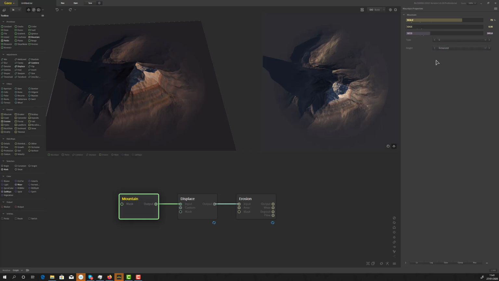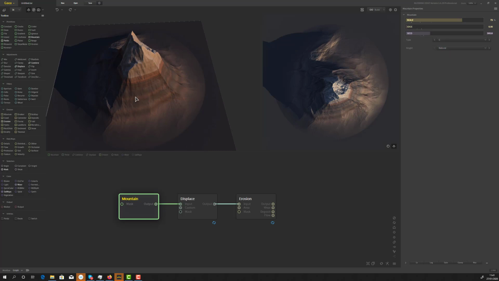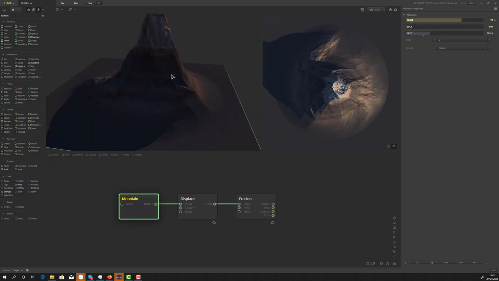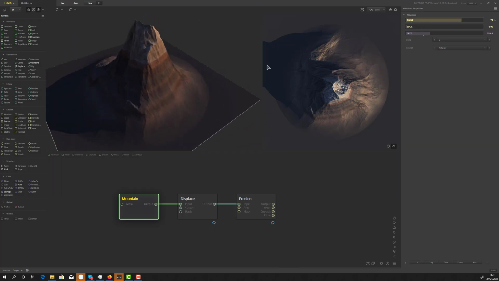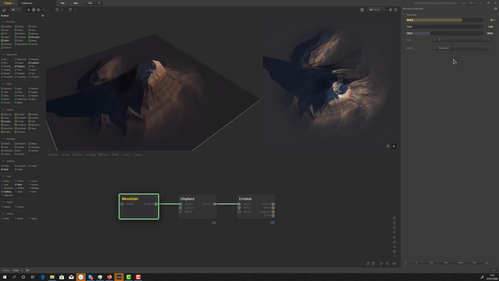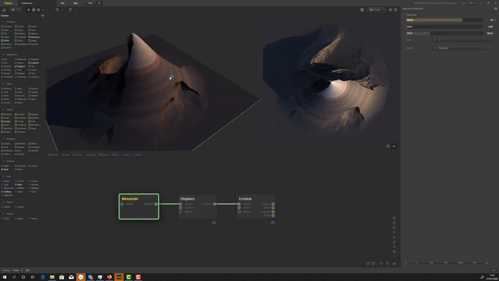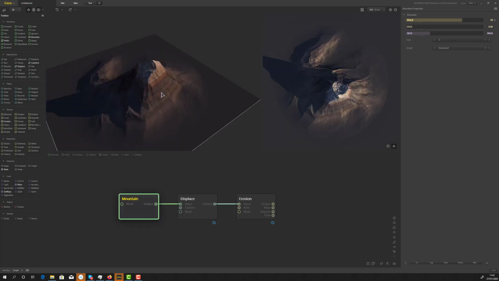And then we have the control for the height, and here we have natural. So it is more natural than the enhanced. And we have the enhanced. And then we have also the equalized. Okay, so it is changing the basic noise procedural map that is used to create a mountain.